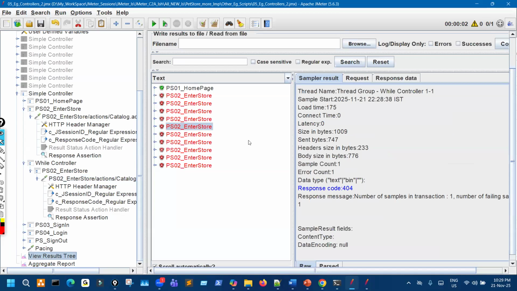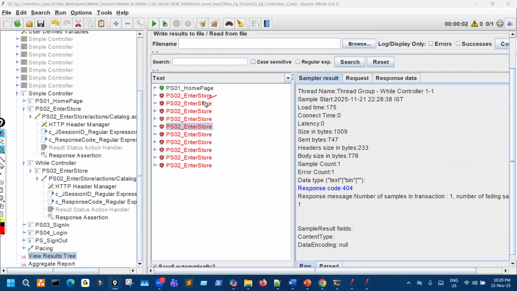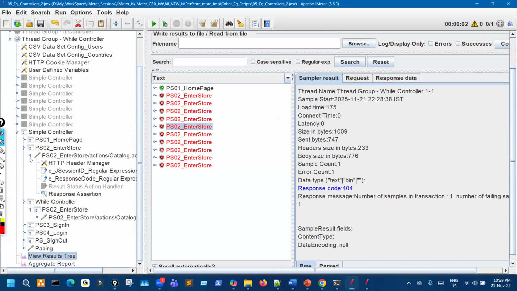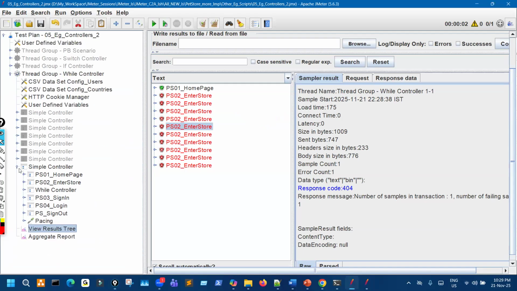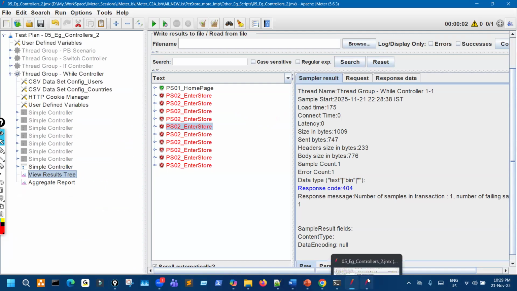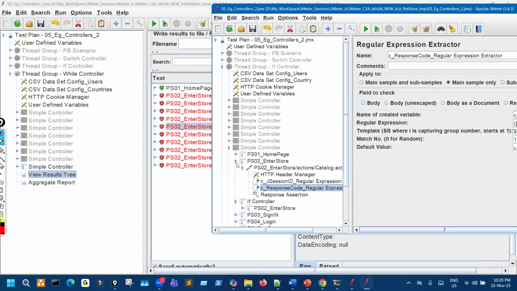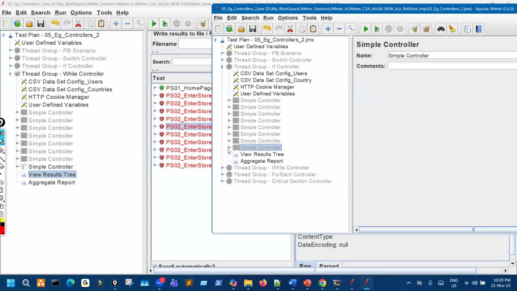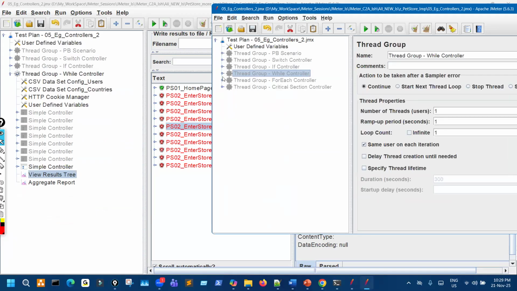But my whole purpose is to make this scenario understandable, right? So even if the second time it failed, then it is re-executed. Now, in the third time, suppose it is 200, then it will stop, and again if it is 500, then it will re-execute. So this is the while controller, okay? And this is how you will achieve this scenario, which was not possible with the if controller, because the if controller doesn't have a self-looping nature.